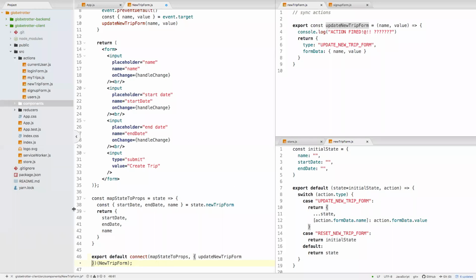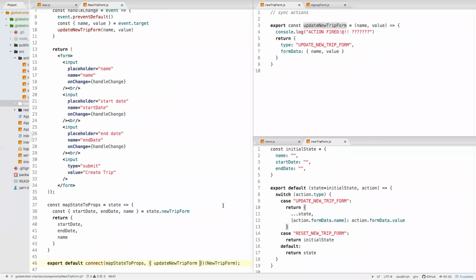Okay. Let's just make this a little easier. Is this still readable all the way down there for everyone? Hey, Howard, this is Babs. I had a question. Yeah. Can you also put your map state to props in line with on line 46? Or is that too complicated? Yeah, right here? Yeah. You can.